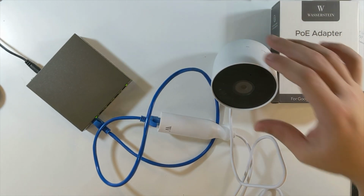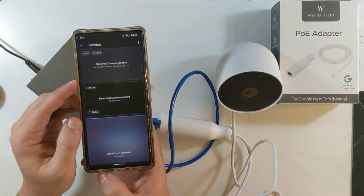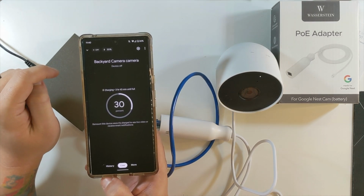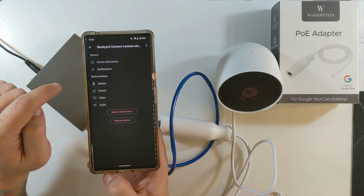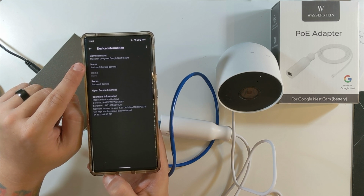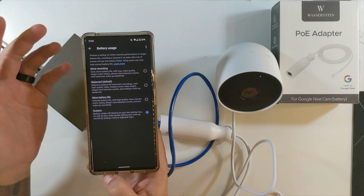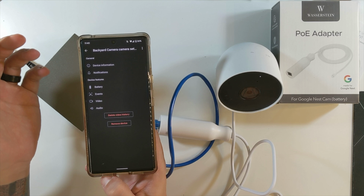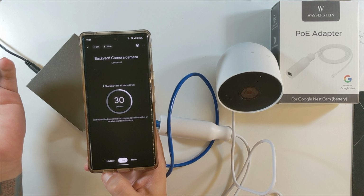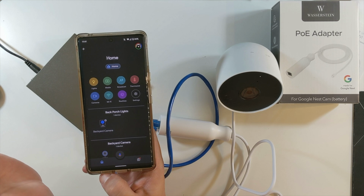Now let me go into the app and show you what I mean. So there's the sound. When I go into cameras and then select my backdoor camera, you see what it says? Charging. It's not powering the camera. That's because when you go into settings and device information, it's on camera mount made for Google or Google Nest mount. Now this is all set to the battery. Sadly, there's no way to just change how you want the device powered without removing the device. So, since as you can see, all it's doing right now is charging, I'm going to go into here, remove device, and get rid of the device.